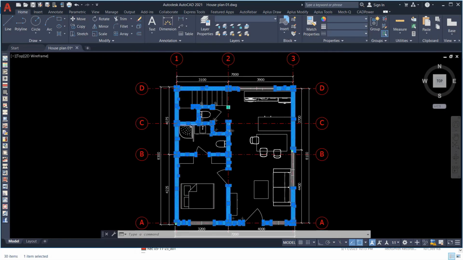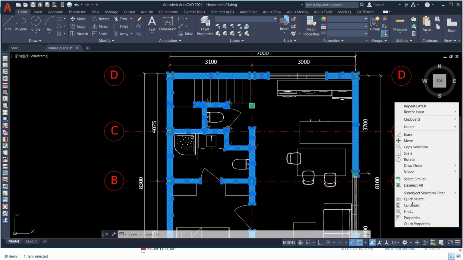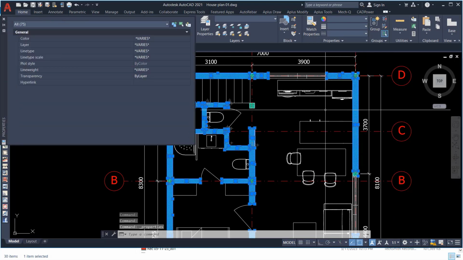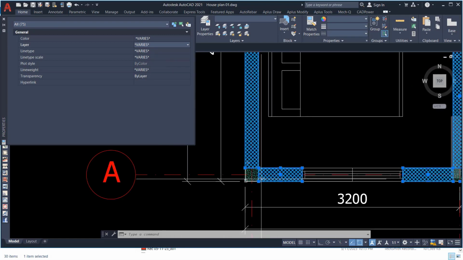We want to assign this to a wall layer in layer properties. To assign this, just right click and come to properties as we had done prior, and I'll come to layers. You can see the reason why the layers vary is because the hatches might have been assigned a different layer.